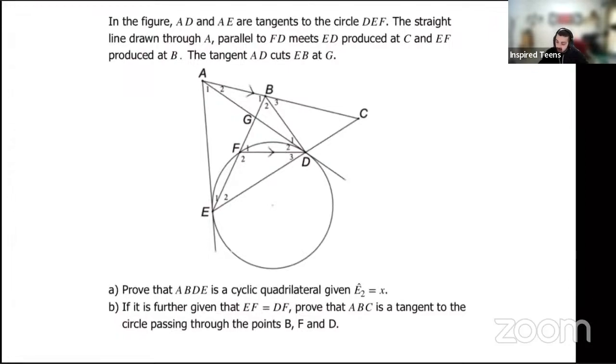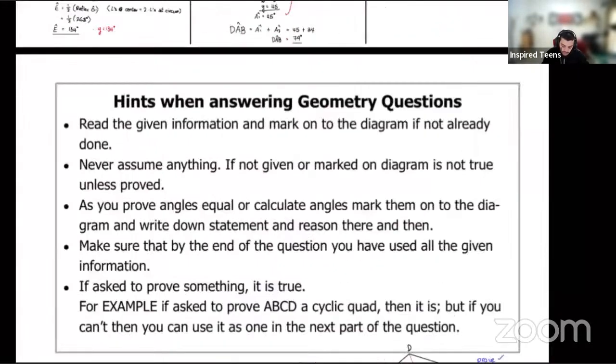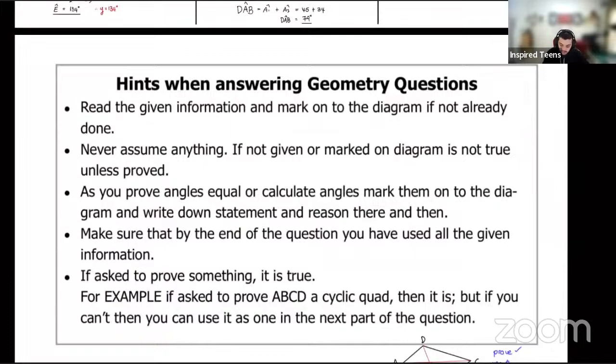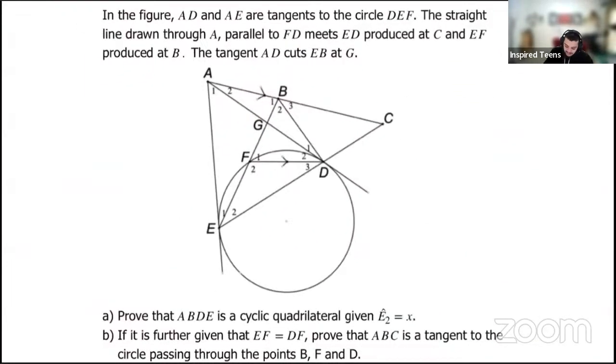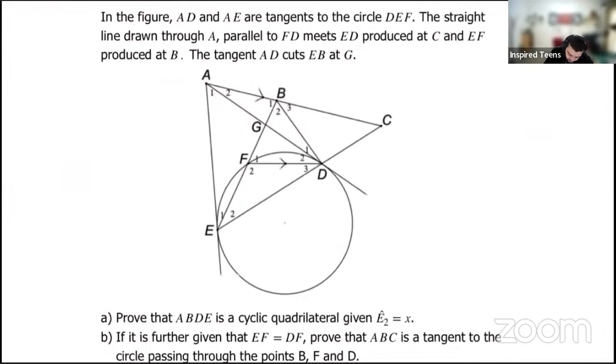Okay, so remember point 4 told us, make sure that at the end of the question, you have used all given information. So what I like to do is grab a highlighter, and I used to do this in my exam as well, and highlight important things from the question, so that if I have to come back to the written, I can just skim through the highlighted parts. I don't have to read everything again. I can just look at the highlighted parts because those are the important things that I need to note.